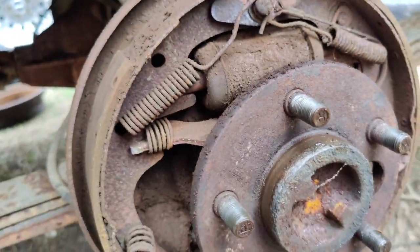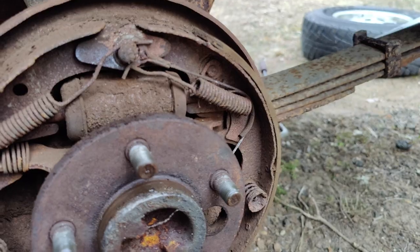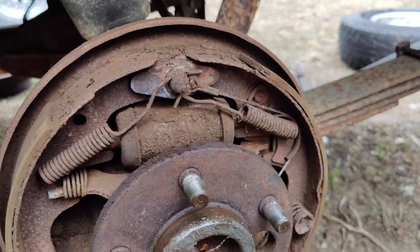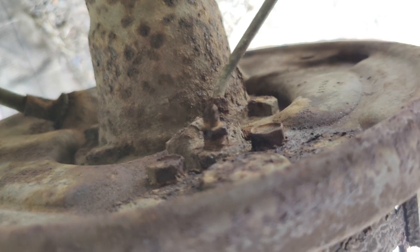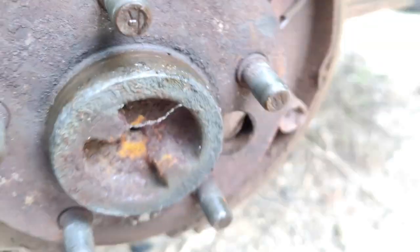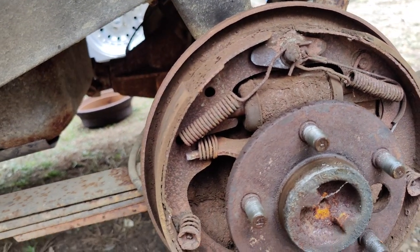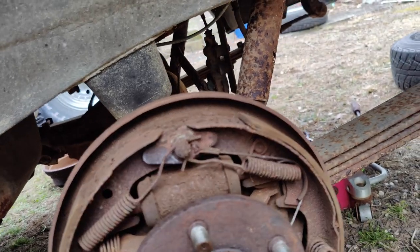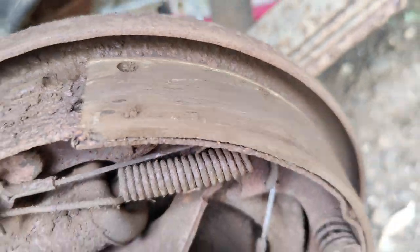So, yeah, I guess we're going to do a little drum overhaul. This side looks pretty good. The other side, not so much. I'm probably going to do the master cylinders just because those damn bleeders are probably shot. I don't see any way that I'm going to be able to get them off. So, all right, I guess we're going to do master cylinders, pads, and a hardware kit, and see if we at least get some brakes out of this thing. These lines look replaced, but we'll see if the fittings want to let go or not.